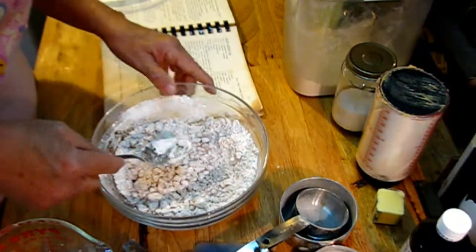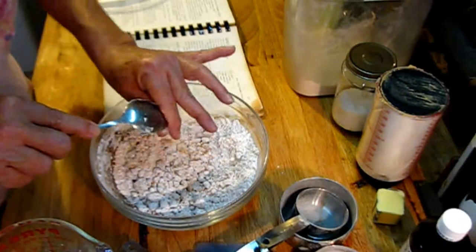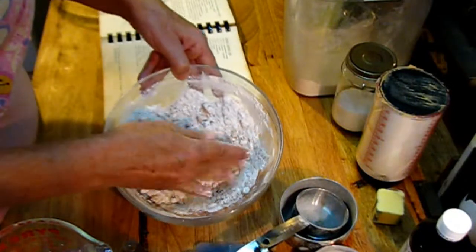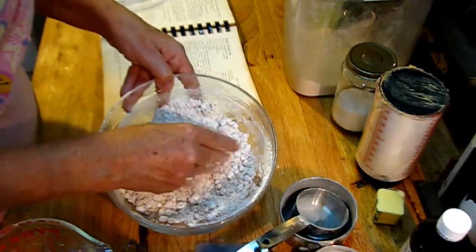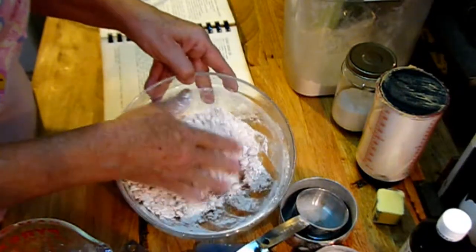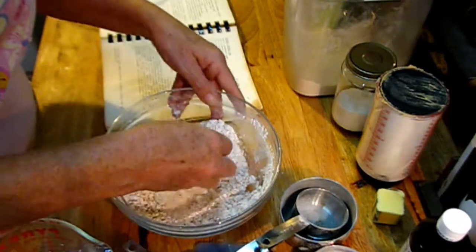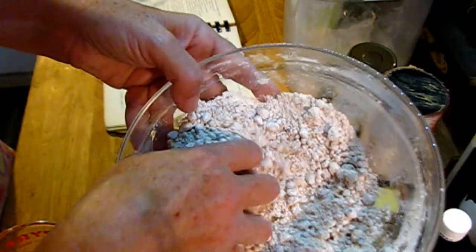Now I'm going to get my hands in this. Make it into little pebbles. I've never made this recipe before, but I've been craving peanut butter. So I thought this one might be yummy. So you're supposed to mix together the powdered sugar and peanut butter until crumbly. And I used crunchy peanut butter just for a little extra texture. I think we're pretty crumbly. What do you think? I would call that crumbly.